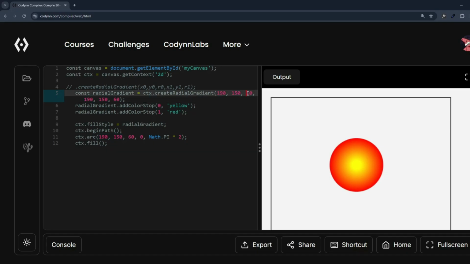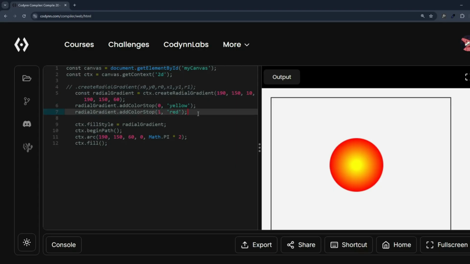Since this defines where the gradient starts, it starts 10 units away from the center of both circles, so the gradient is starting here, and it ends towards 60 units. As you can see, the gradient ends toward here, and the red color shines at the end. So in this case as well, both the circles share the same center, and only the radii are different, which differentiates the inner circle and the outer circle and creates that smooth circular blend effect. Now let's see what we have done here. We have used the createRadialGradient method, in which we have defined two circles which share the same center but their radii are different, and after that we have added color stops in this as well.